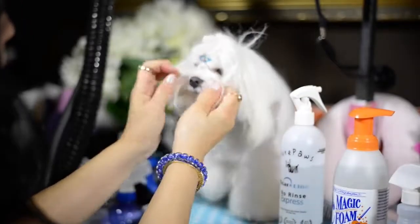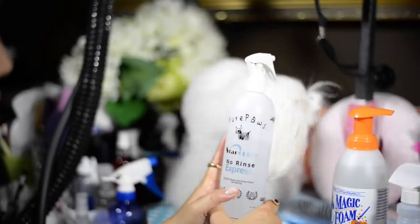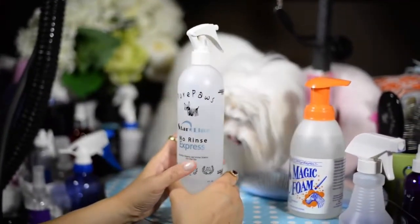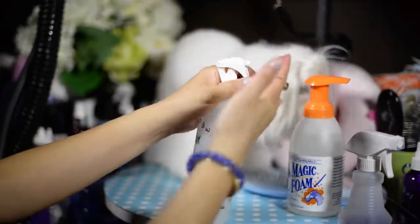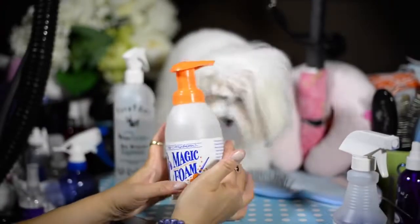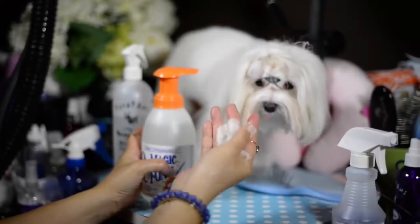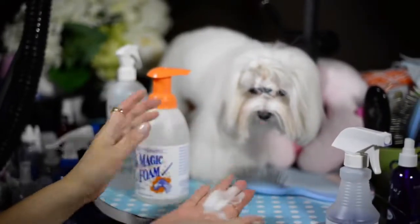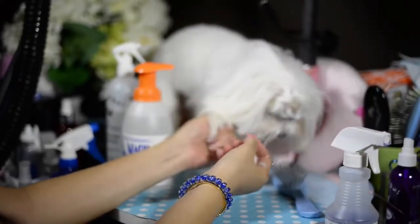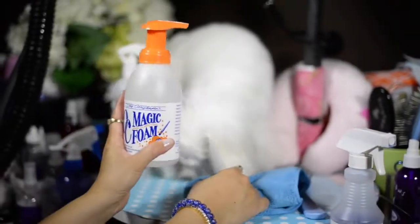So there's some really good choices in using rinseless. There's an odor eliminator and a very quick cleanup for the feed or urine on the muzzle. The Pure Paws isn't very conducive to using on the muzzle because it's a spray, but the OC Magic Foam is really great because you can just foam it out and use it right on the muzzle. And if I wanted to clean the feet, I could do that as well, just rub it on her feet and then clean it afterwards with the towel. So the Magic Foam is very good for multiple uses.